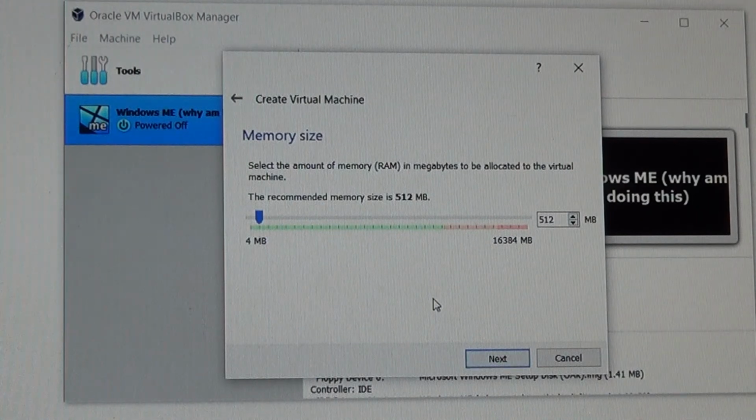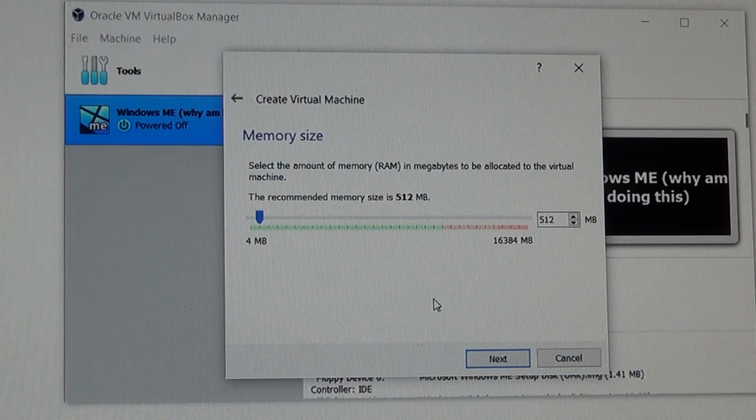Click Next. Now, I remember Windows Vista being really finicky with the amount of RAM that it needs. The laptop that I had, I want to say it had 1 gigabyte, and that was fine for the most part, but it really needed a lot more than that. Windows Vista has a minimum requirement of 512 megabytes, but I don't really want to be risking that. We got 16 gigs of memory to play with, so let's just put in 2 gigs to be on the safe side.